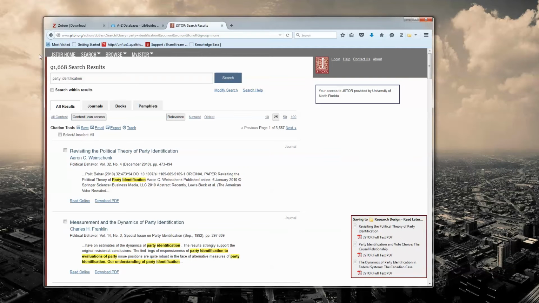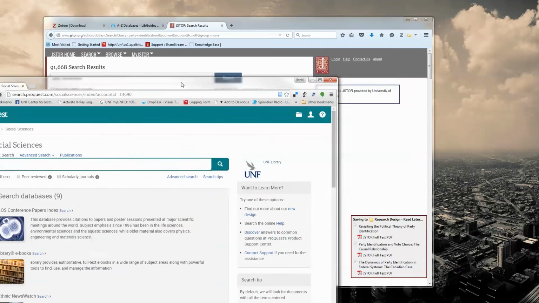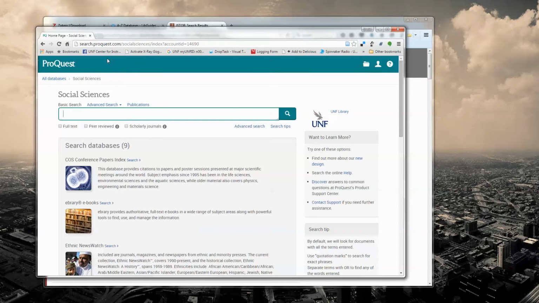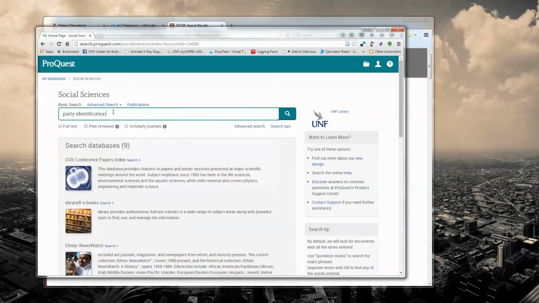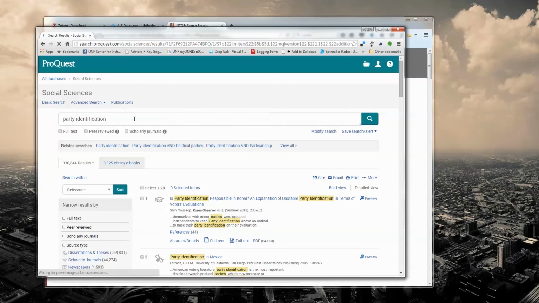I'm doing this, like I said before, in Firefox, but I'm going to bring Chrome up. I have Chrome here, and I'm using ProQuest instead of JSTOR now. So if I do the same thing here, and actually I'm going to go ahead and check these boxes to narrow down the search results a little bit. Not that it really matters, but the same thing, Zotero doesn't show up on the side of your browser search bar, or your URL bar, address bar, it actually is inside of it.